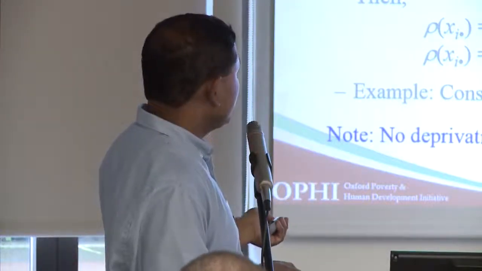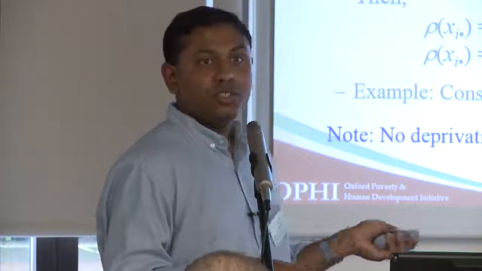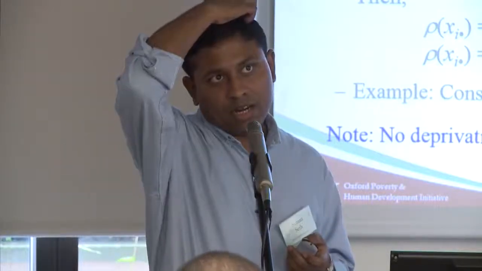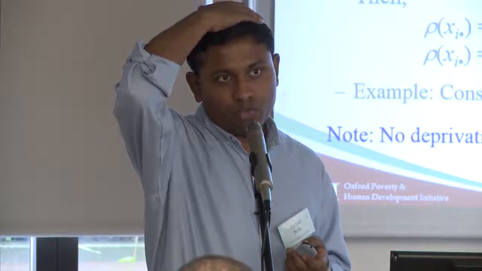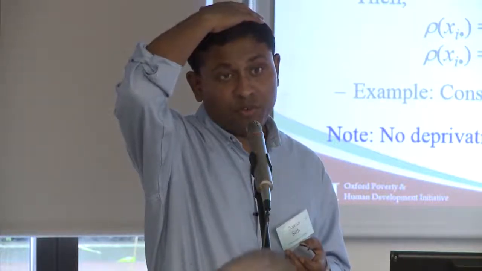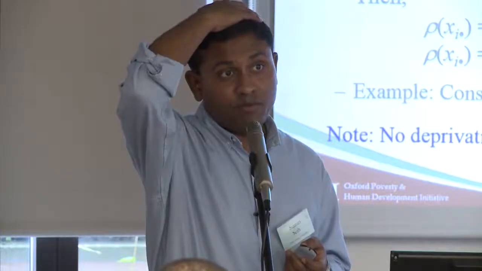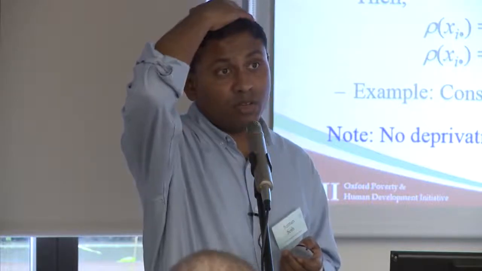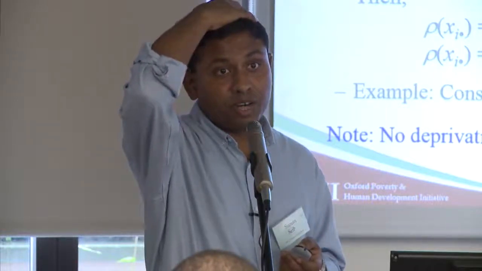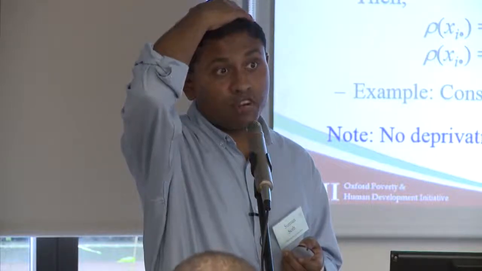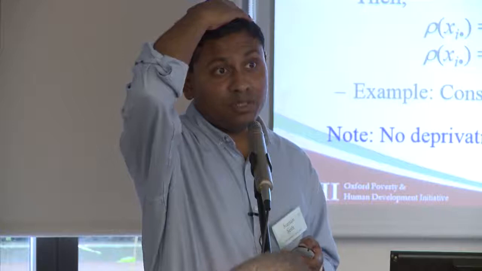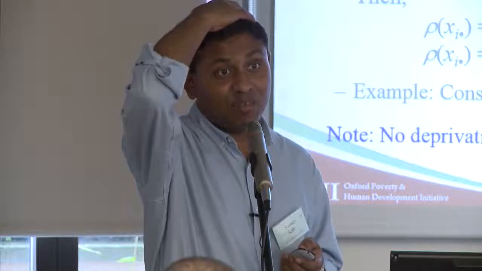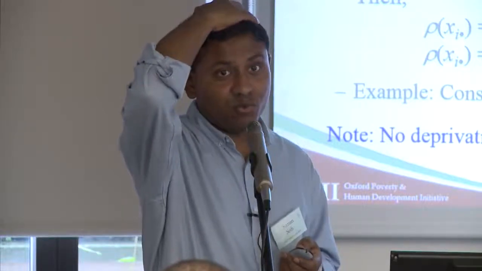So the note is that no deprivation matrix was created in this situation. What happens here is that in aggregate, if you look at the consumption expenditure approach, suppose you have information on protein deficiency, carbohydrate deficiency, fat deficiency, or micronutrient deficiency. And suppose somebody is consuming a huge amount of protein but is deprived in fat, carbohydrate and micronutrients. But if this person is consuming enough protein, it is possible that his overall achievement is above the poverty line, so he is identified as non-poor. So it does not matter.